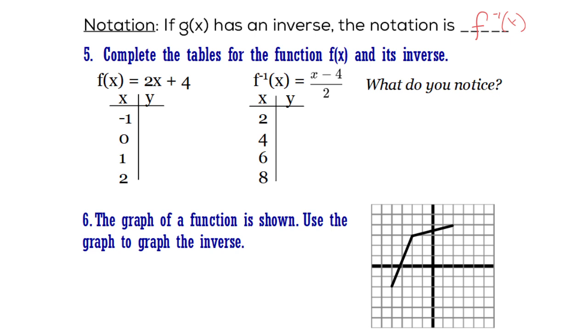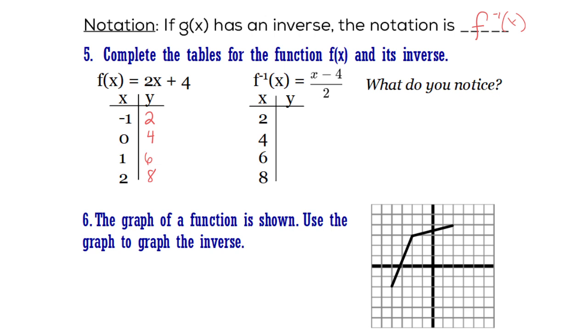All right, so here we go. Let's complete the tables for the function and then its inverse. So here's my f of x function. I'm going to put -1 in. I'm just going to do quick mental math here. I would get a 2 back. If I put in a 0, I'd get a 4. Put in a 1, I'd get a 6. Put in a 2, I get 8. Okay, that's a nice function. I'm getting different values every time. And I can just look at it and say it's a line. So I know it's going to pass both vertical and horizontal line tests. It will be 1 to 1. So they've already done some work for me, and they're telling me, here's the inverse function for that.